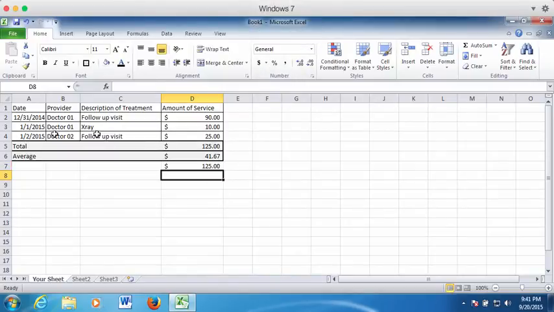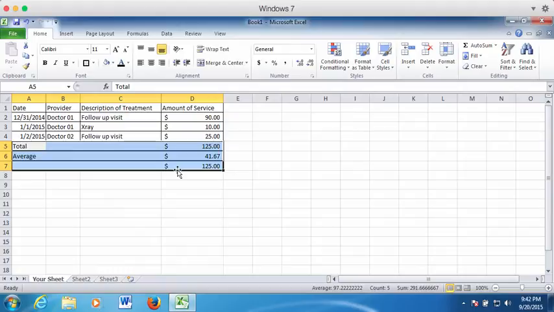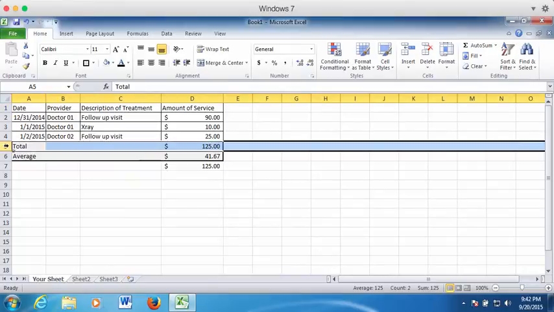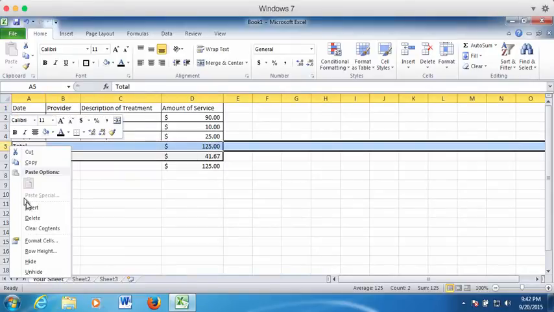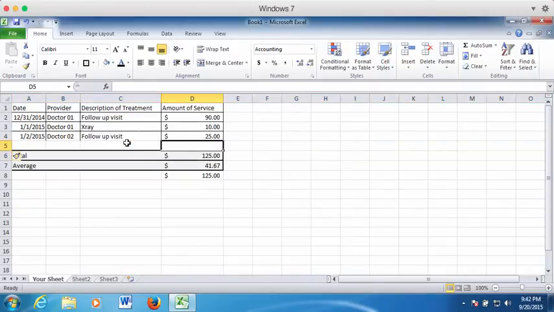Excel is also great at doing charts and putting information into just a visual form. So let's see what we can figure out for this particular chart. Very simply, let's add a row. If I right click here, I can insert, and that will move all of these cells down.